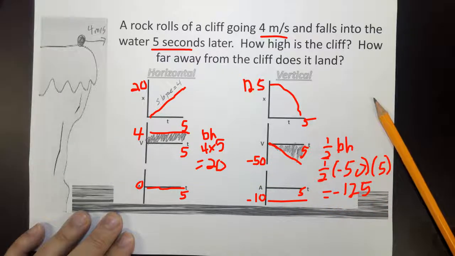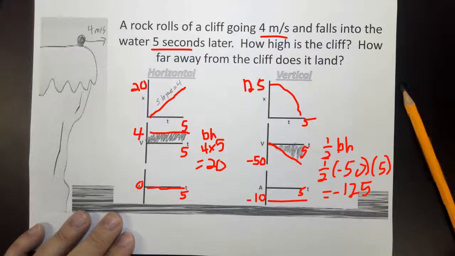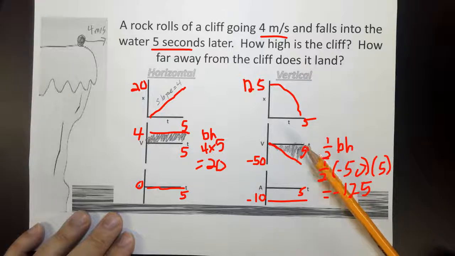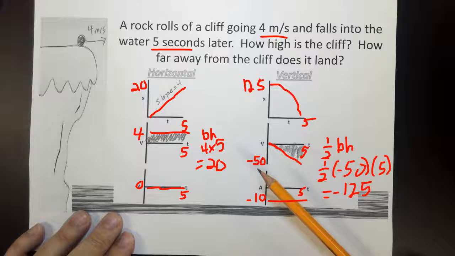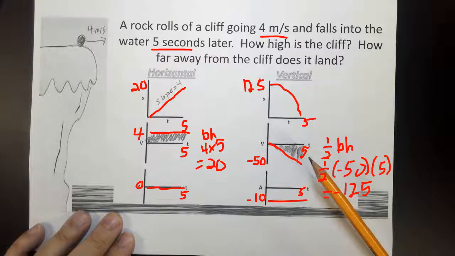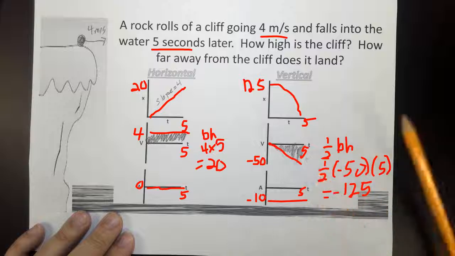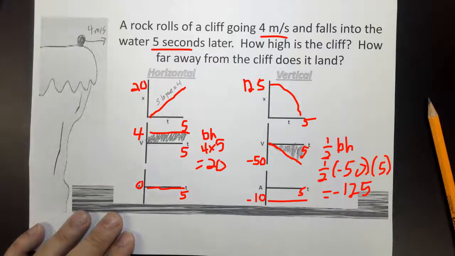Okay, different problems give you different information, so let's pretend like it didn't tell us it was 5 seconds later, but it did tell us the vertical velocity. If we had that it hit the ground, or the water, at 50 meters per second, you just divide that by 10 to get this number, right? And this number is a time. You could put that everywhere else. So you could also work backwards here.